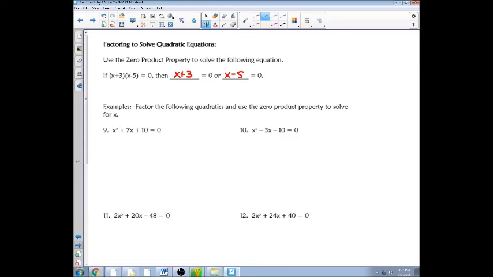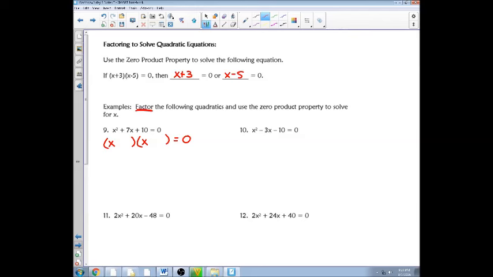So let's look at number 9. The first step is going to be to factor. So we want to factor it first. The first step to factoring is to see if we have a GCF. There's no number in front of my x squared, and there's no x behind my 10. So I will not have a GCF here. So I'm going to jump straight to my second step, which is making two sets of parentheses with an x in the beginning. All that is going to be equal to 0. That is very, very important that we keep the equal to 0 there.